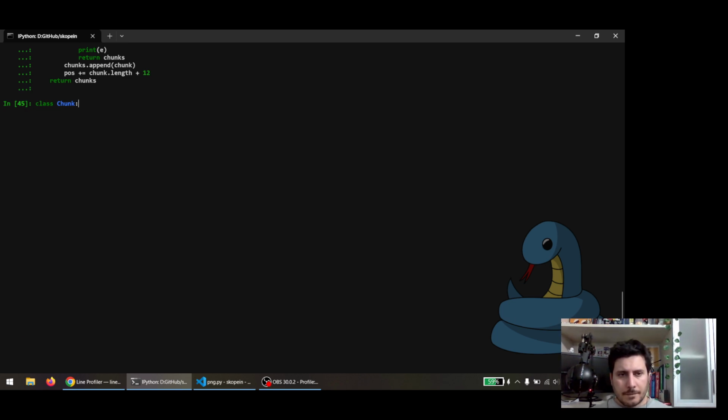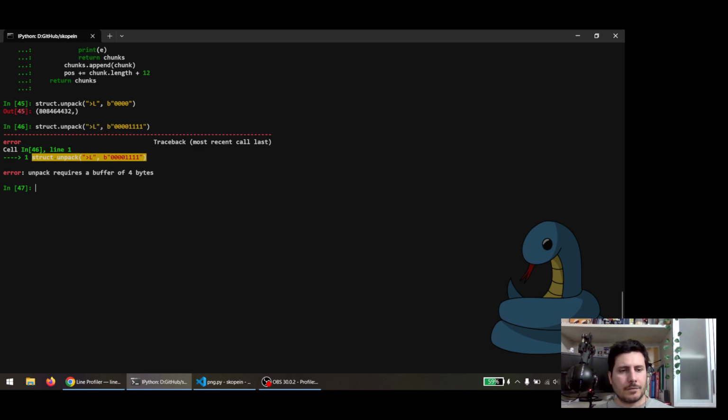And let me show you another thing that we're going to use. We're using struct.unpack, right? And if I have struct.unpack and I have to read a value, if I have more than that, unpack is going to tell me, no, I need to have exactly this many bytes, what was defined by the format string.